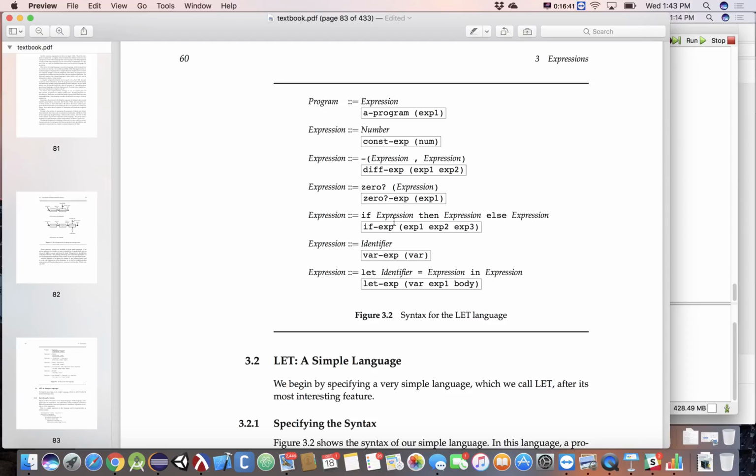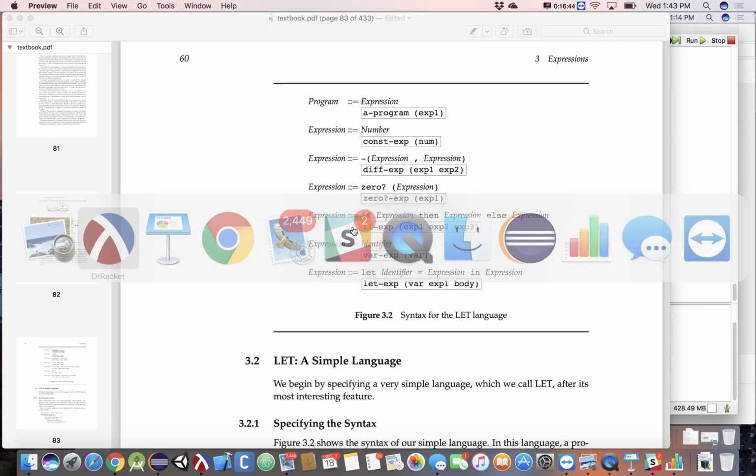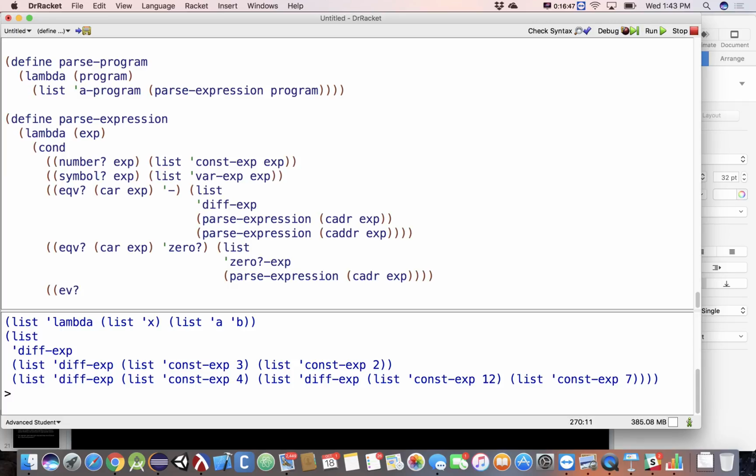we are looking at an if expression. So if the car is an if, EQV. Now, I did have one student send me a question on Slack that is interesting to talk about right now. If we were doing this in practice, are we missing out on some stuff here? If this was a real life programming language, what should we be doing on top of what we're doing already? Or is what we're doing enough to parse a program? What assumption are we making?